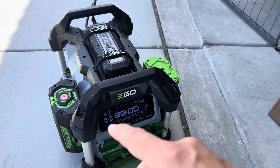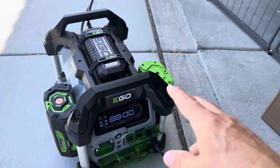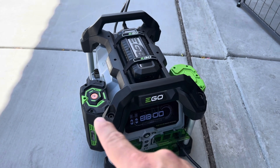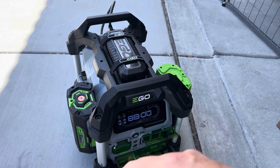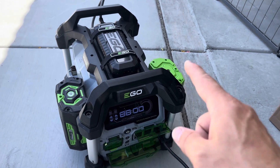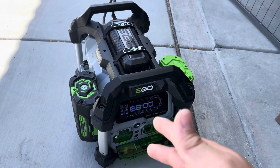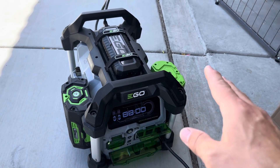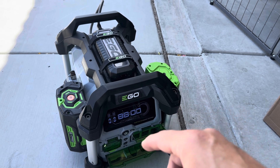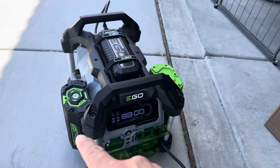Doing the same math for the generic DTK battery, it only puts it at about three and a half to maybe four amp hours. Still not a bad deal — the 2.5 amp hour version of this battery is $100 or $80 on sale, so it is still a good deal to get one of these 5 amp hour generics even though they're not a full 5 amp hours. They do tend to run a little hotter and the cells are not as good. We'll see what the longevity is. If the authentic 2.5 amp hours are conking out after a year or two and not covered by warranty, you're probably better off buying one of the generic ones.